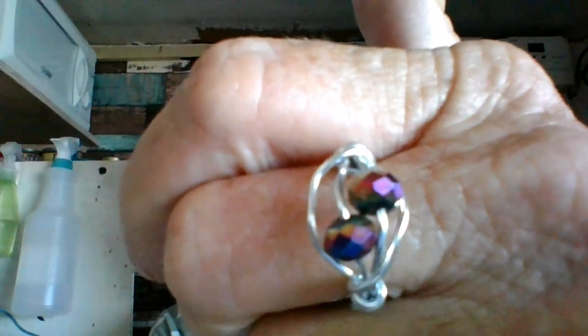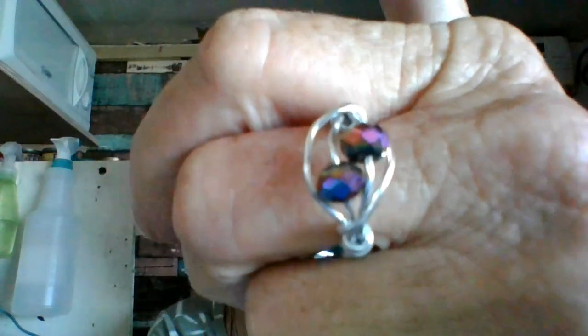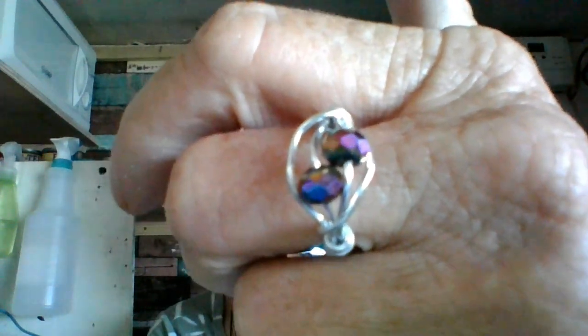I guess you saw that pretty well. And I think I showed you the ring. So look at this beautiful ring she made me. That's so pretty. It's a little bit big, but it is adjustable. So I got it tight enough to stay on my finger. Anyhow, thank you, Mary Jones.